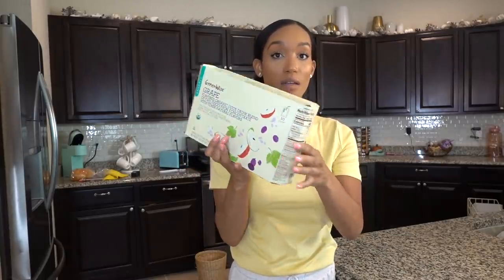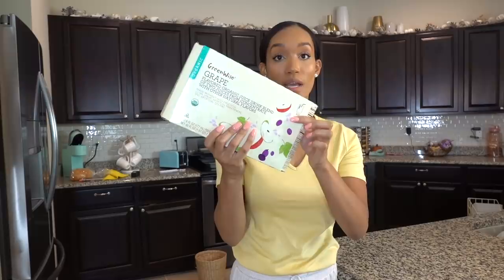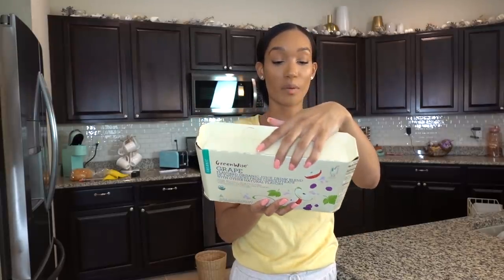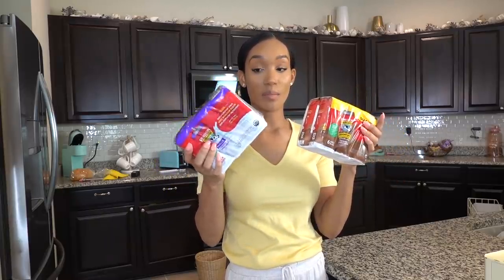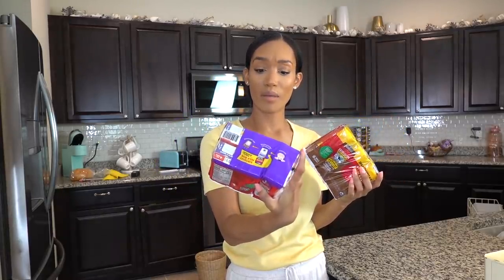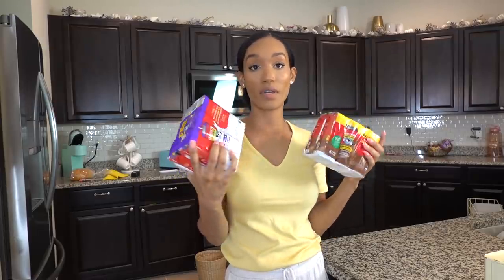I'm pretty sure I did not order this, but the girls do like pink lemonade. This one was supposed to be the Honest juice boxes in grape, but they only had this one available, so my shopper picked it up for me. I normally don't give my kids cow's milk to drink, but they do drink it at their dad's house. So I thought maybe I would switch it up with Amir's lunchboxes — I don't want to give him juice all the time. I tried him with some of these over the weekend, he liked them, so I bought some Horizon milk boxes in chocolate and vanilla flavored.